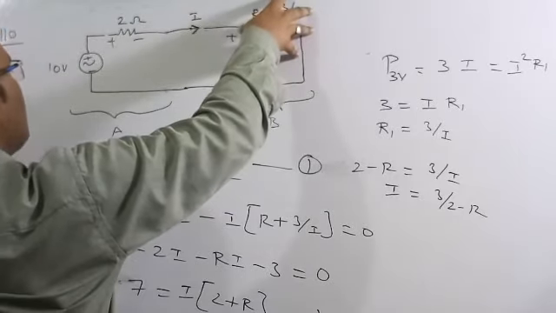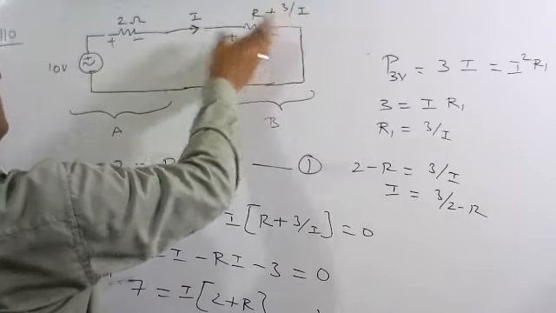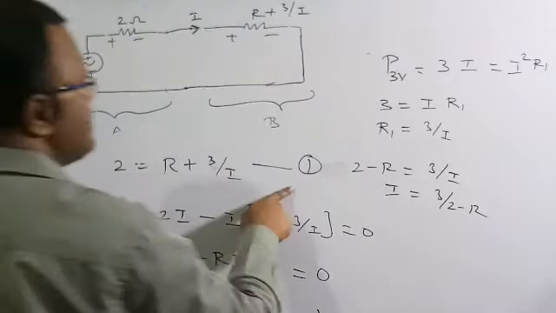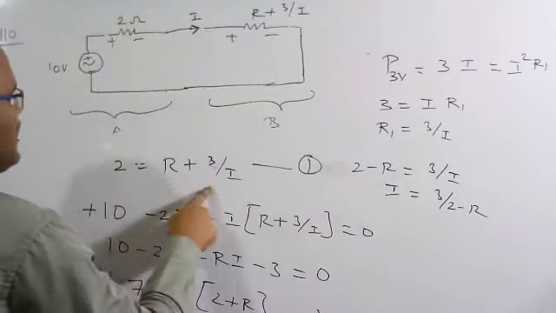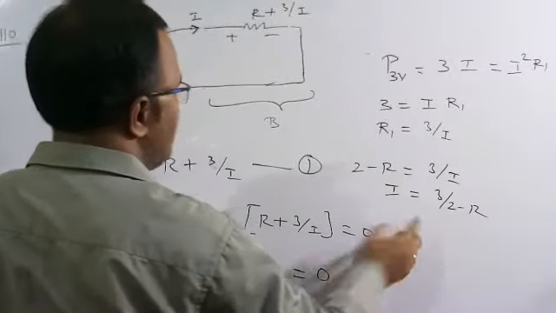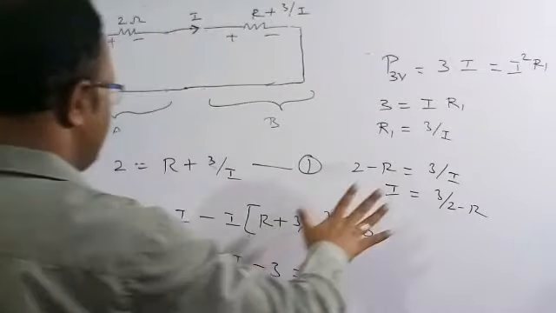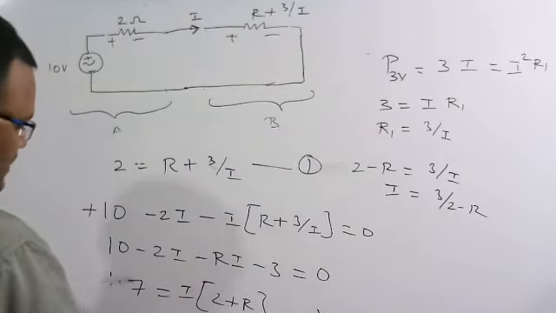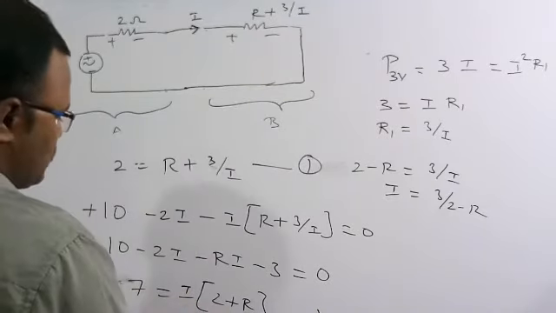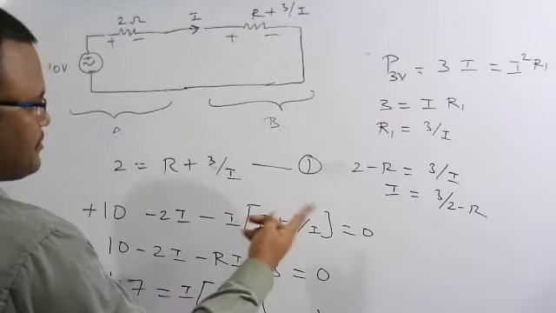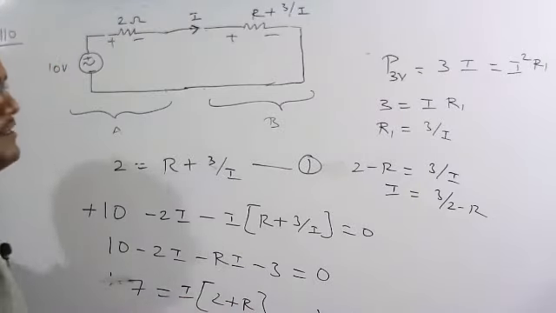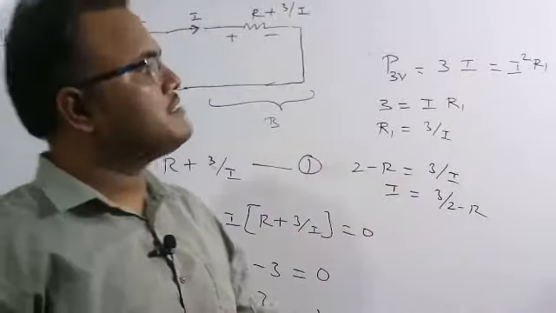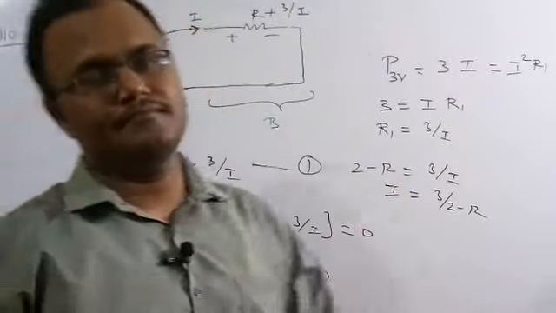So the maximum power will transfer only when the load resistor is equal to the source resistor. By this way I figured one equation. But in this way I have figured the value of I in place of R. So this is a simplified version. Now I wrote the KVL across this loop, then I figured the value of the current. Current I is equal to 7 by 2 plus R. So in place of I substitute that value and then we figure out the value of the resistor. R is equal to 0.8 ohm. This is another fashion in which we can solve this numerical.